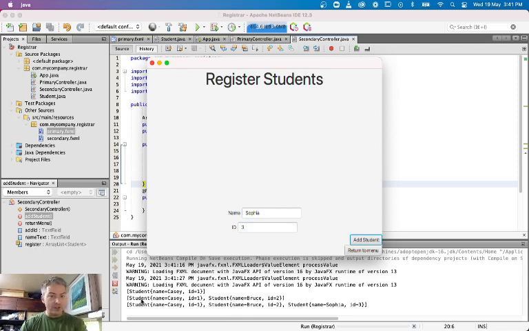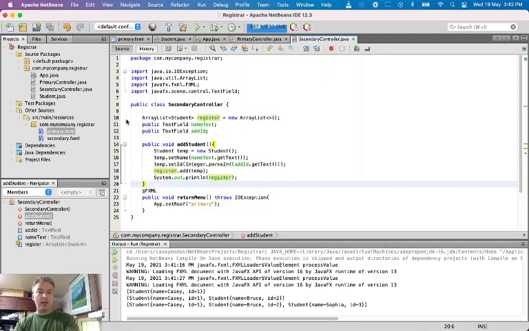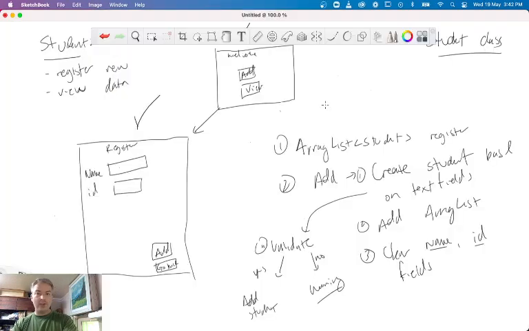Yeah, look, it's adding all these different students in here and adding them to our array list and printing them out. So what that tells us is that this is adding data to the array list and it's keeping that data, because these keep getting updated as I add names to it. So our code is working pretty well. As far as our checklist goes, we have a lot of these things done.